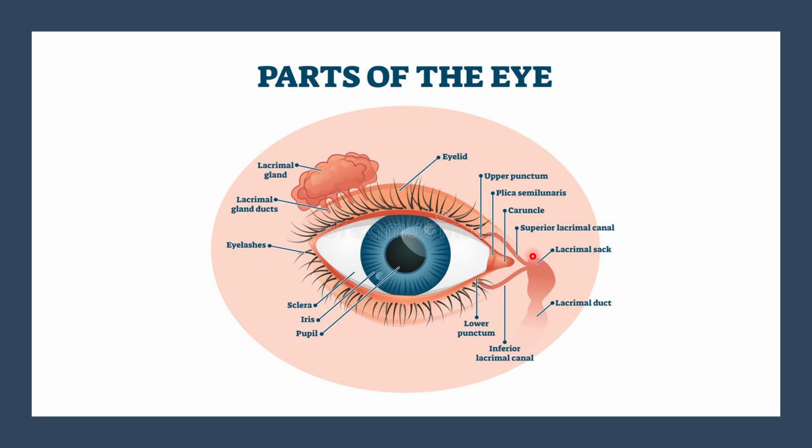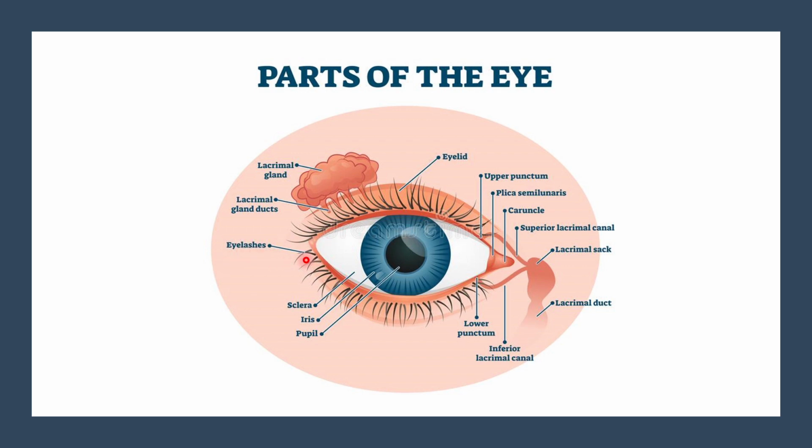So in the first slide, you can see there are many protective parts which are protecting our delicate eye, like eyelid, eyelashes, sclera, and there is one lining called the conjunctiva. So this eyelid protects our eyes physically and also prevents drying of the eyes. And it also has a pumping function. You might have observed when you cry, the excess water that accumulates inside our eyes is pumped out with the help of the eyelids. Apart from this, the eyelid also covers our eyes while sleeping and also regulates the amount of light entering the eye.